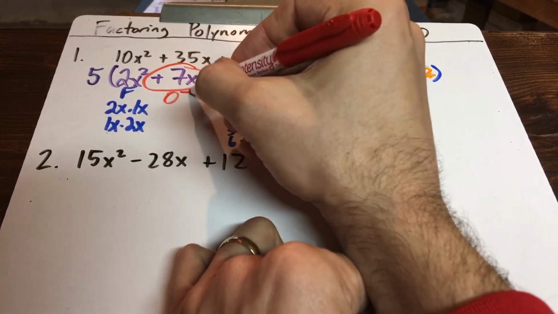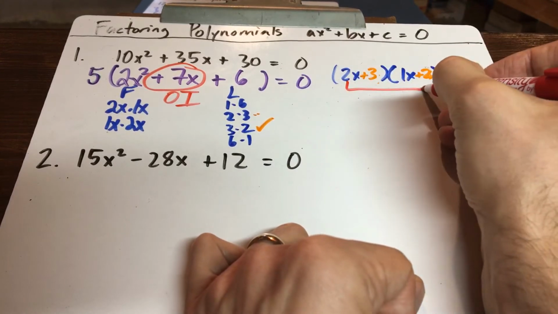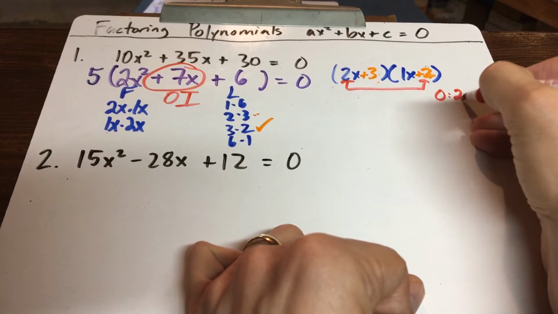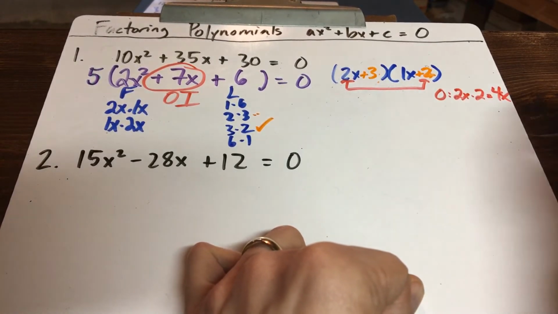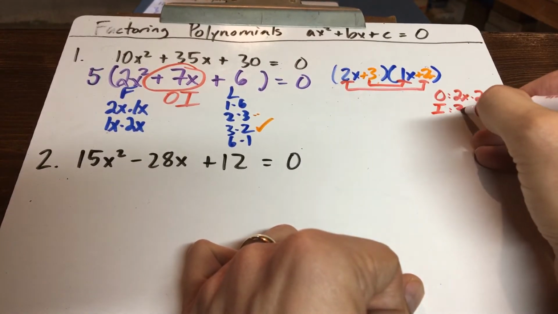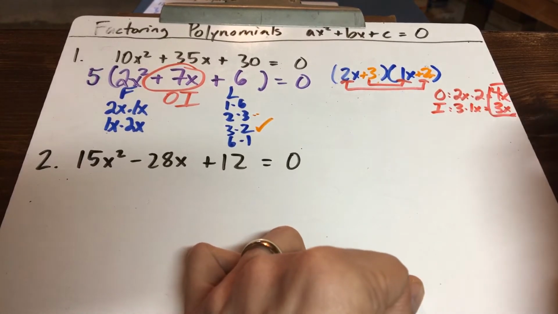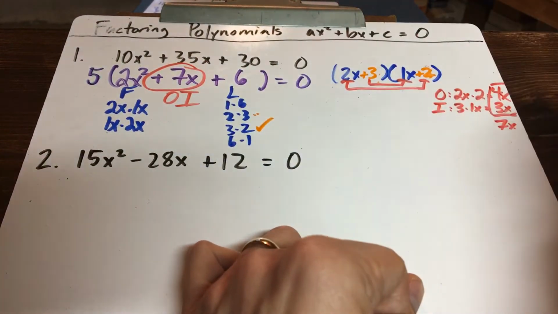We're going to check the O and the I. We're looking for an answer of positive 7x. Here on the outsides, 2x times 2. Okay, that is 4x. I'm about off my board over here. On the insides, right here and right here, 3 times 1x. That is 3x. And look what I get. 4x and 3x, that does add up to equal 7x. So I got it. First try again.